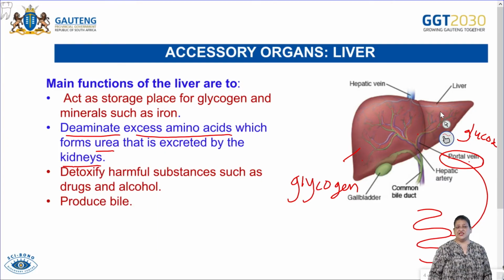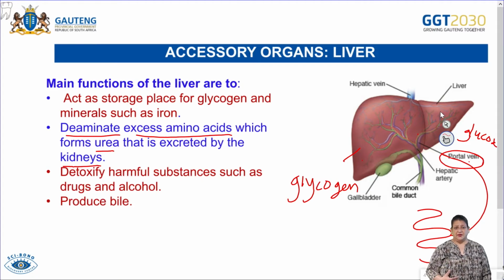So in your previous lesson, you learned that amino acids form proteins. Now all your meat, chicken, fish, eggs, those are all proteins. So if you're going to have, let's say, 4 chops today, another chicken, and then, for example, beans, all those lentils, everything forms protein. So you cannot be having too much protein for the day.